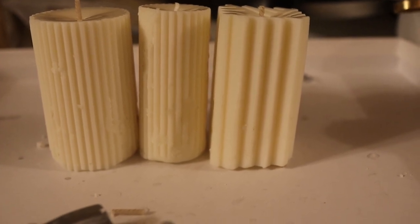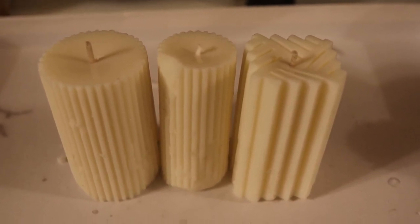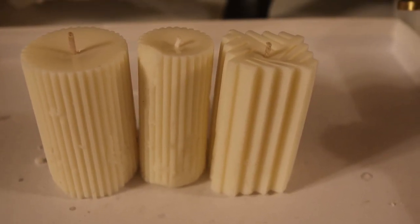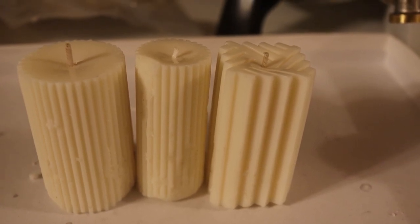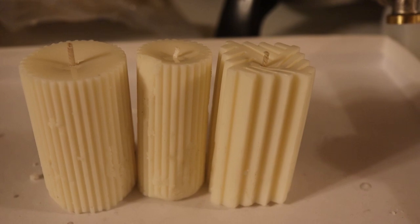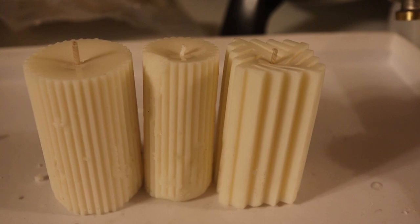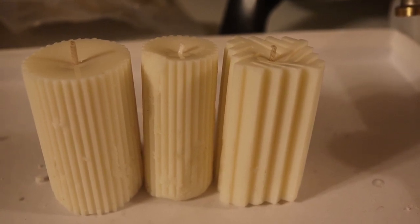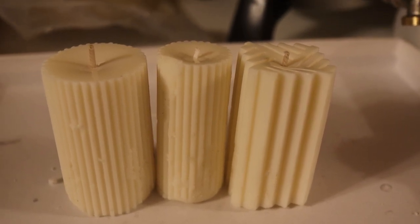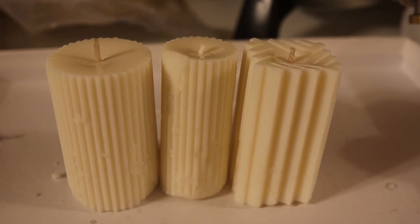Okay, minus me trying to get them out badly, I think they've come out really well — especially the one on the right. So we're going to give them a burn test shortly. I wonder whether if I do less fragrance oil next time, that might help them set better. But equally I've also only let them set for five hours. I think next time I'll probably leave them until the morning to try and pull them out the molds, or get better molds from Amazon. But I think for a first go, pretty good — pretty happy with that. Let's give them a burn test and see how they work.